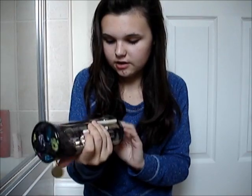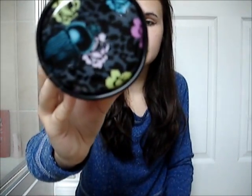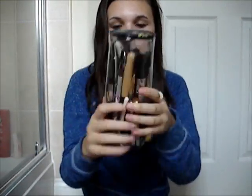And then I'll show you what I'm taking my makeup brushes in quickly. I'm taking all of my makeup brushes in this Fearne Cotton eyeshadow thing that her brushes came in. I don't think I've got any of her brushes in here, but, you know. It just says Fearne on the zip, and then, sorry, the lighting's gone really dark, probably. It's got these beetles on it, which I don't really like, but I think it's really nice. It's like a pencil case, and I've got all of my brushes in there. I'm not going to show you all my brushes because you've probably all seen me putting my makeup on. So I'm just going to pick the palettes out to start with.